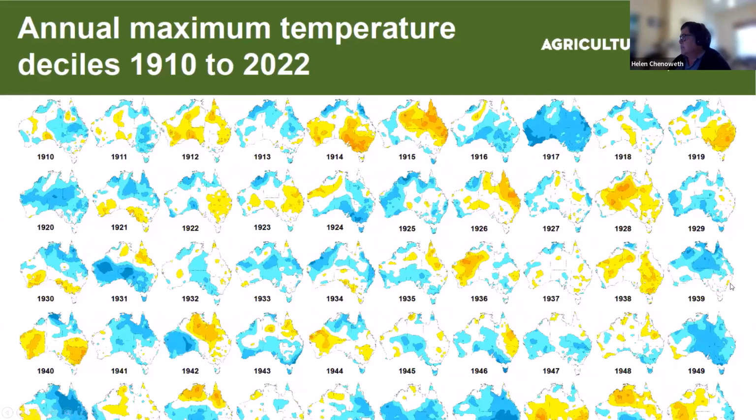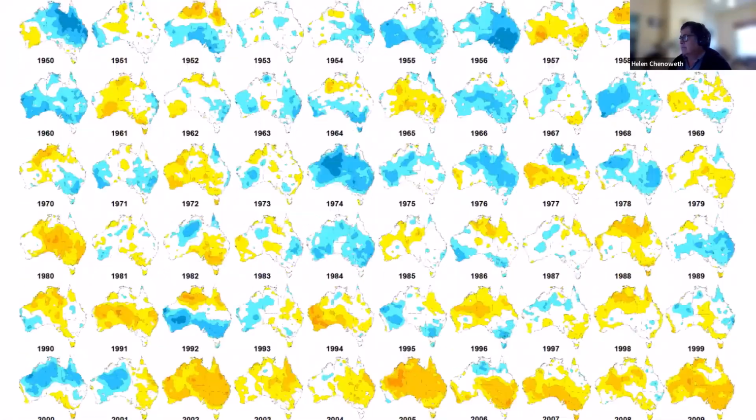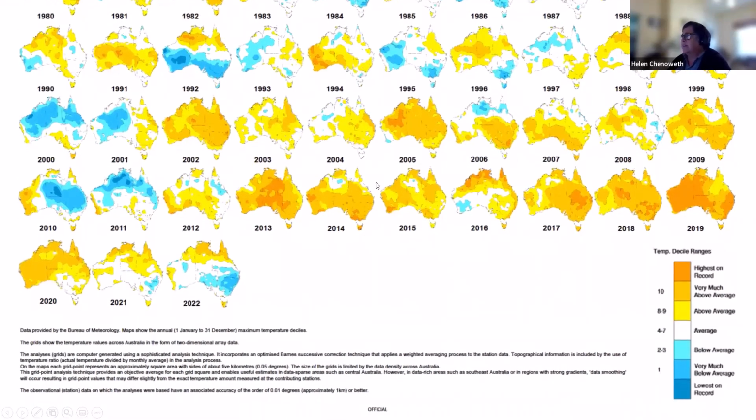But in particular, if we look at the temperature, I think that really shows. In this case, we're looking at cooler on record, as well as the lighter colours for warmer on record, going through over 10 seconds. So you can certainly see on the temperature data that there is quite a trend of getting warmer in these last 20 odd years, which is an interesting insight into what we were talking about before with Graham, about the implications of the physics happening with the greenhouse gases affecting our temperatures and our weather.